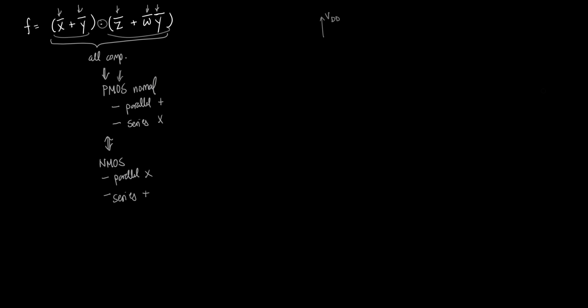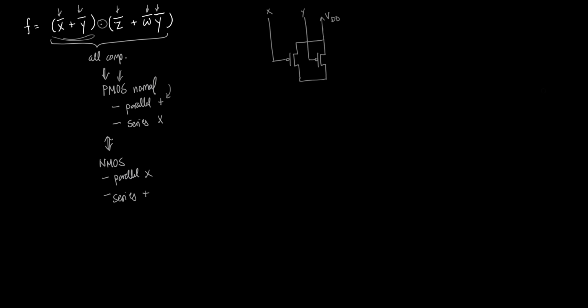So PMOS is being treated as normal. So we've got two big things that are being multiplied with each other, which means we're going to have to construct this half of the expression and this half of the expression, and then put those two pieces in series with each other in order to multiply them together. But first, let's start off with constructing this part. So x plus y. How would we construct x plus y? Well, parallel is addition for PMOS since we're treating it as normal, so let's get started with that. So we've just got 1 and 2 inputs are going into this because it's just representing x plus y. So we're going to draw our transistors, and we can connect this to x, and we can connect this to y. So this part here represents x plus y because we've put them in parallel.